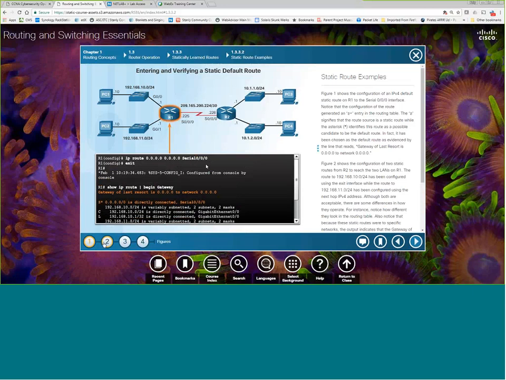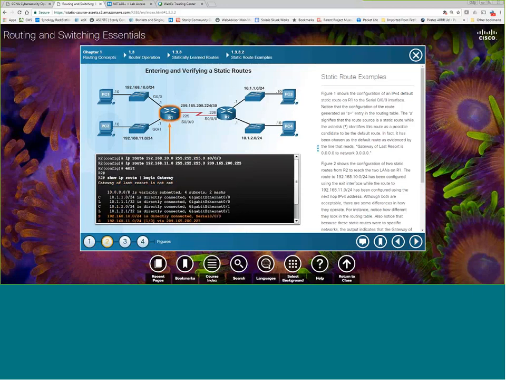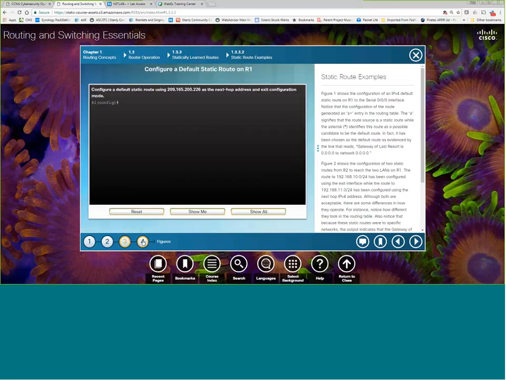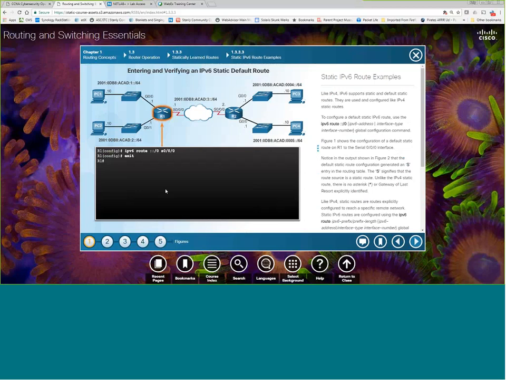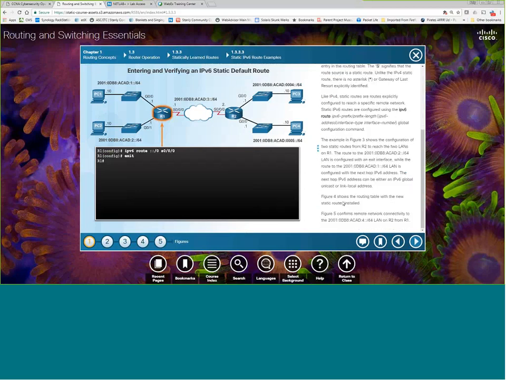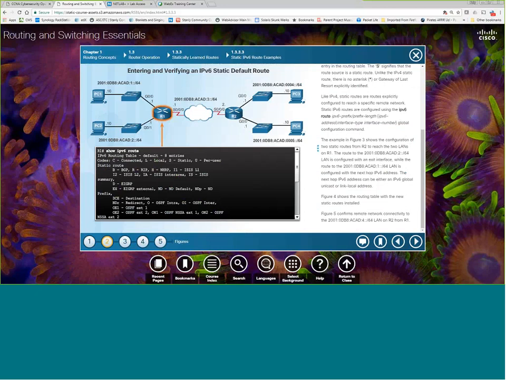Can you see how it goes into the route tables of directly connected route? And they got you doing a little default route there on that. And here's your static default route on IPv6. This is the ::/0, which is the same thing as quad 0, quad 0, and outgoing interface. And they have the exact same thing. You'll see it in the route table.